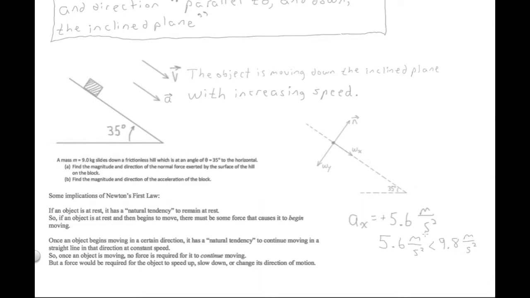You can see that 5.6 is less than the 9.8 meters per second squared, and that means that the magnitude of A sub x came out to be less than little g. I'm calling this a magnitude because now we're just focusing on the size and not focusing on the plus sign. So this number came out to be less than little g. Does that make sense? Why don't you pause the video and try to figure out why it makes sense that this number is less than little g?